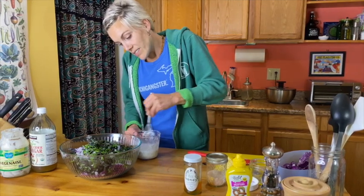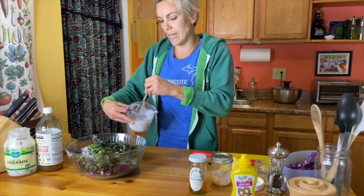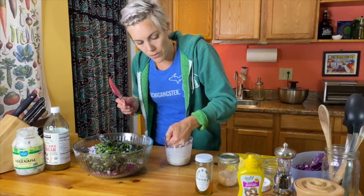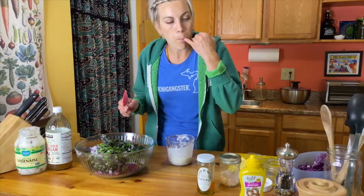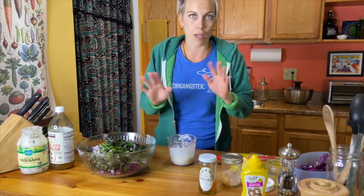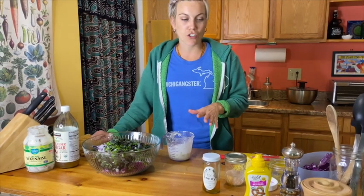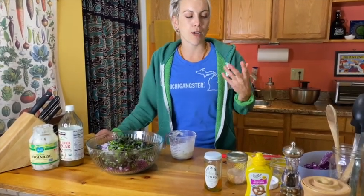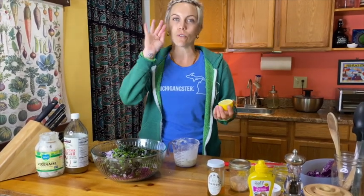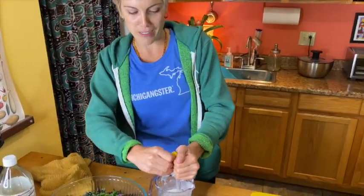But I think this consistency looks good, and before we put it on the vegetables, we're gonna taste it and make sure that we like it. Because honestly, there is no right or wrong way to make a slaw dressing. It's all up to your preferences. And for me, because we took the time to cut this fresh dill, I really want that lemon punch to come through. So I'm gonna go ahead and add the other half of this lemon. So now we're up to the juice of 1 whole lemon. Thanks for sticking with me and being flexible.